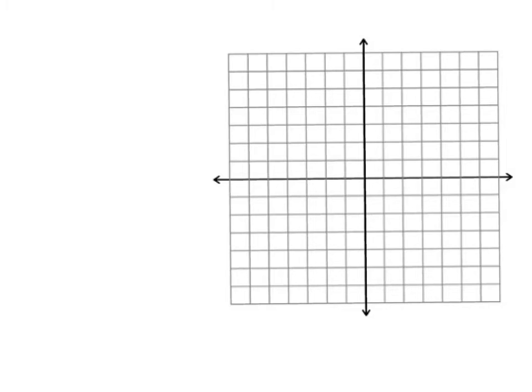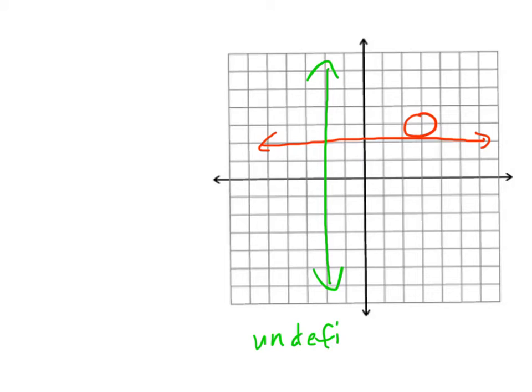Alright, a few other things to make note of here. When you have a line like that, that slope is 0. Now, if we have a slope that looks like this, where it's straight vertical, we don't say 0 or anything. We say that this slope is undefined. You can't define that slope. It's a completely vertical slope. So we usually just say undefined, as you see in the book there.